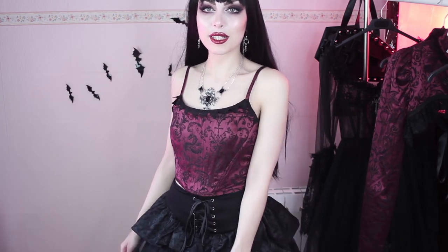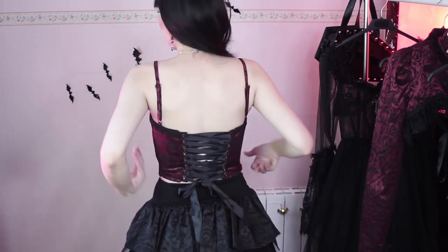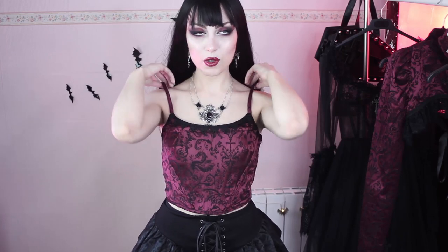Something else I picked was this gorgeous outfit. I cannot really say which one is my favorite from this collection because I loved everything and it was super hard to just pick a few pieces. This top is the Unfinished Business Bustier Top and I got it in a size XS. It has boning — I assume they're plastic bones but it's still really rigid and keeps the shape very well. On the back it has lacings, which are super thick, but there's no fabric so your back is covered against the lacings. The straps are adjustable, which is great, and I would say this one is true to size.